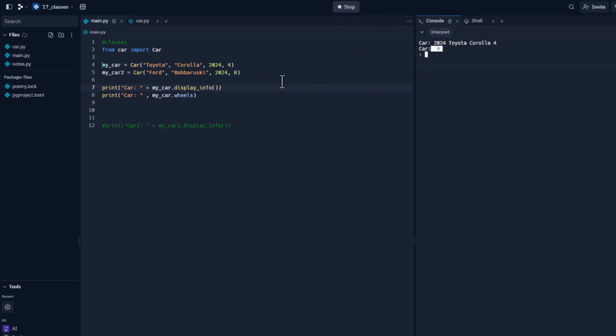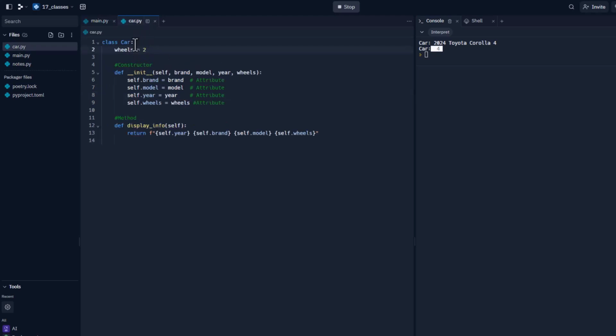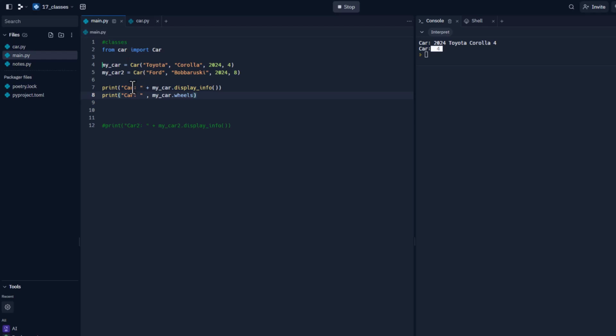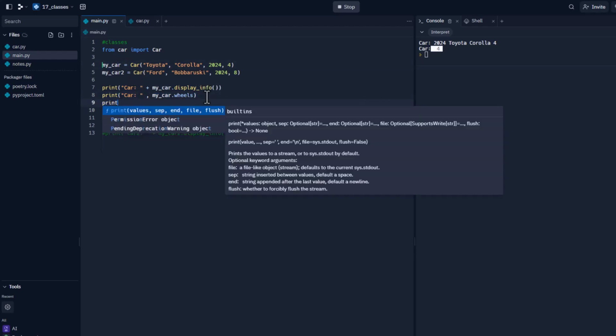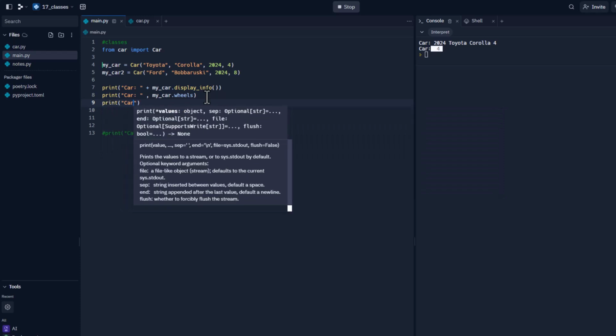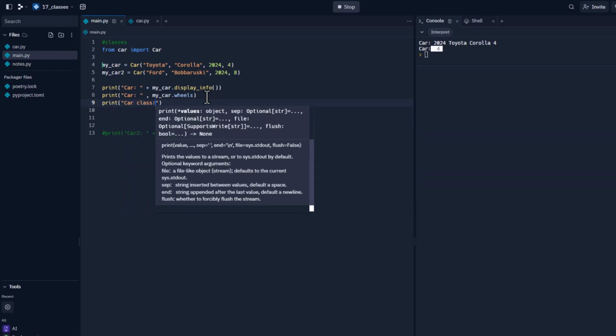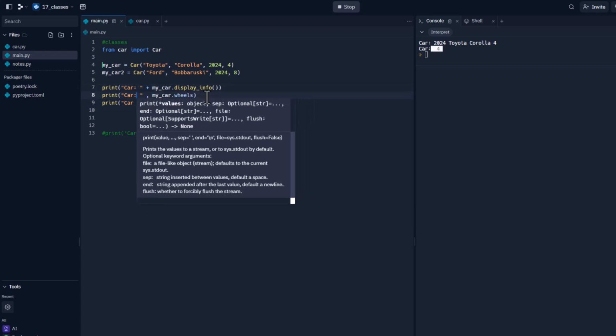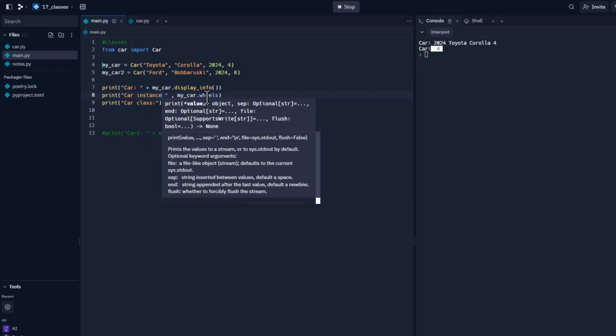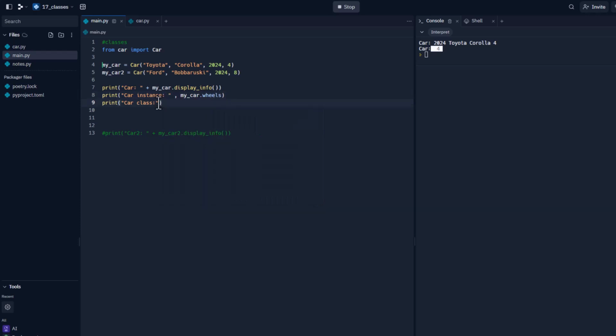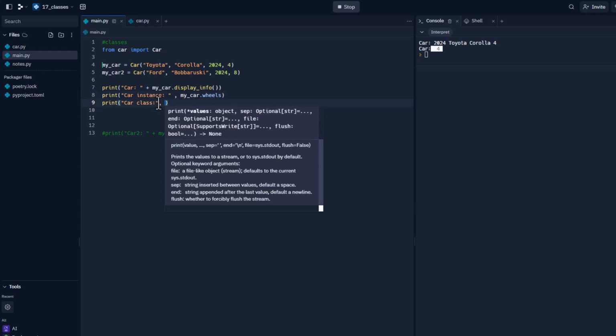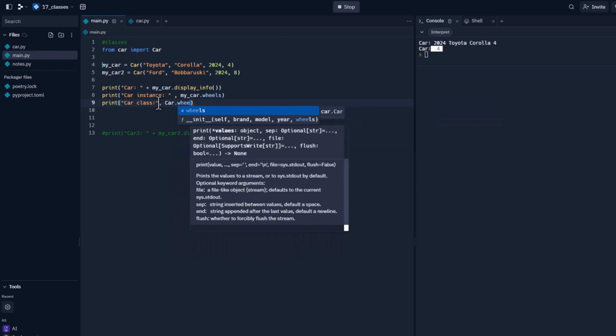So notice we have the wheels are 4. Actually, let me back up. This is not the wheel we're referring to. We're actually referring to the object because I called it on the object. Now, we're going to call the class variable. So what I'm going to do is say car class, and I'm going to change this to instance. All right, so sorry about that. So what I'm going to do is say car dot wheels.